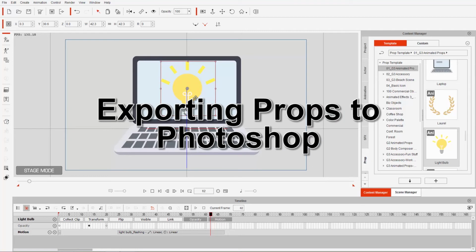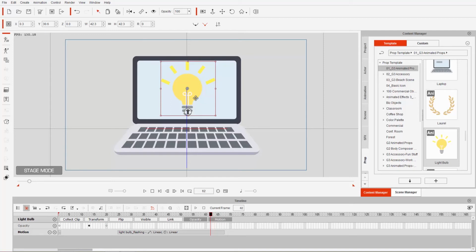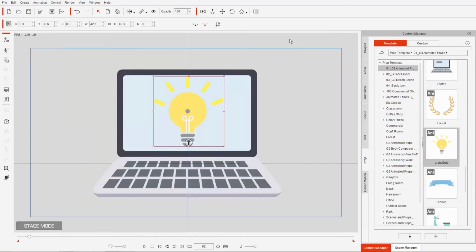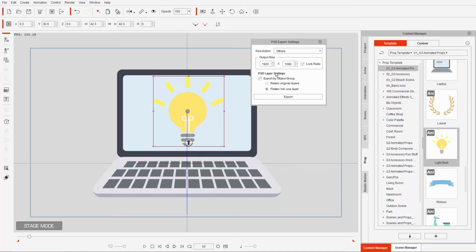All right. Say for example we had this frame right here, frame 62, and we wanted to export this into Photoshop for use in one of our professional projects or something like a business presentation. What we can do is make sure everything in our scene is within this little blue viewing area, and then go up to Render and Export PSD File. I'm going to choose the default resolution here for CTA. We're just going to enter a value of 3840. Pretty good resolution to have. The higher resolution you have, the better in most cases. Now, there's a couple of options here.